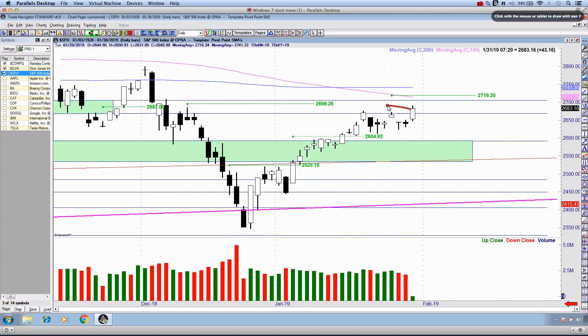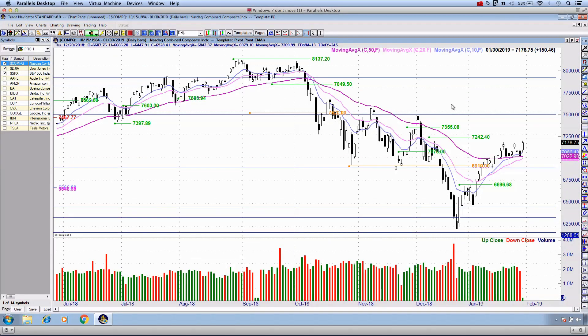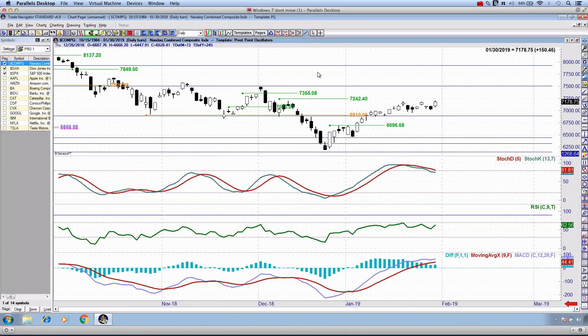We essentially started buying down at 2525 after that candlestick, so we already have vested interest in positions to the upside. The narrative during this sideways transition was where we were looking to re-add to those original positions and take advantage of the continuation. We will monitor this move to see if it has legs. We are still battling the declining exponential moving averages, and given the rally since December 26th, we are pushing into overbought territory. We are starting to see bifurcated, mixed signals — not overwhelming in one direction.